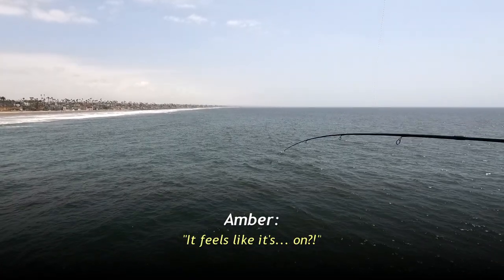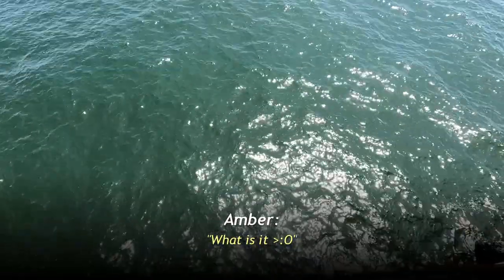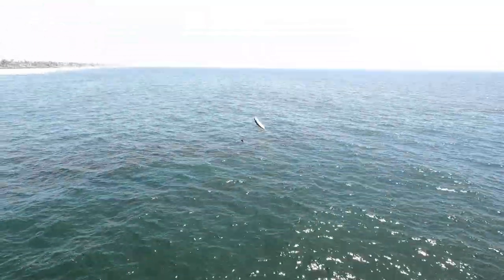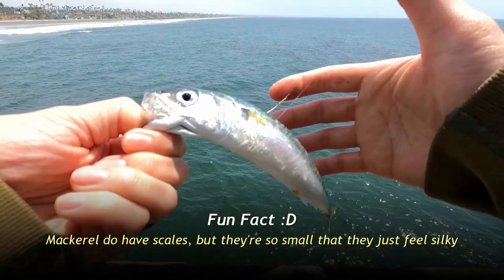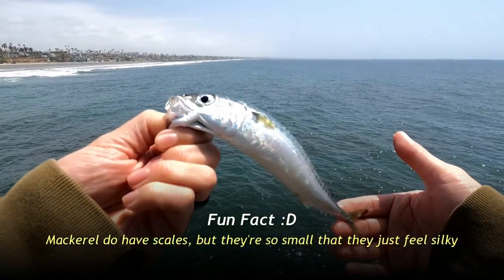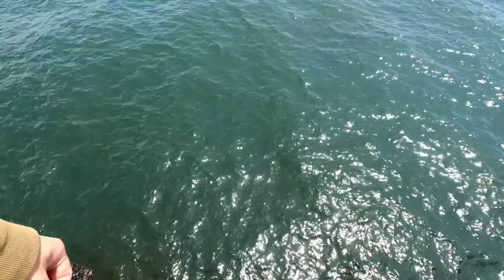It feels like it's on. Is it on? Yeah. What is it? It looks like mackerel. It's a baby mackerel. Nice. Little mackerel boy. He's so slimy. First fish of the day for Amber, a little dinky mackerel. Back you go, little guy. Thanks for playing.